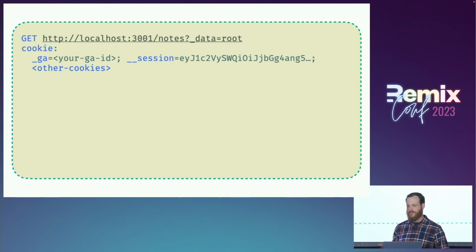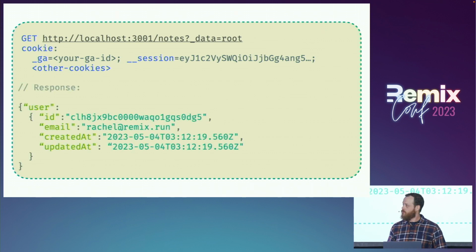Then when Remix redirects you after you're logged in successfully to the GET page of notes, and when you see on my computer, it was way too long to fit on this slide, but it's all of the cookies for localhost, which happens to be a ton when you're a developer. But in this case, I just showed you, you have your GA ID for Google Analytics, of course, and then there's the session for Remix. And you can see it was passed along to the server as well, along with all those other cookies. And then when Remix gets this request, it can know who you are. And so it returns the response that you're this user, with some extra details to render the page.